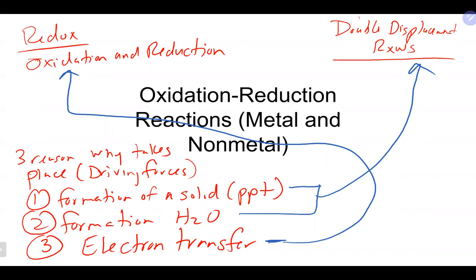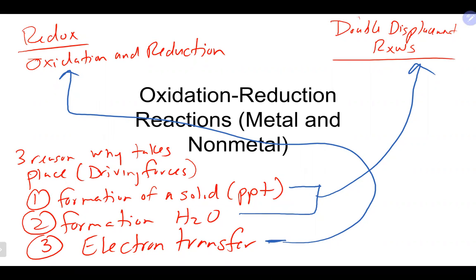Now, some of those things you could see happen, and some you might not be able to visually see. Frankly, when you make water, it doesn't look like much happened. You can't visually see that you made water usually. But the other ones you could sometimes see. You obviously see a solid being formed. With electrons being transferred, you can't necessarily see the electrons, but you can see the end result of it. Maybe some solid forms or some type of plating occurs.